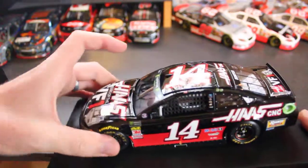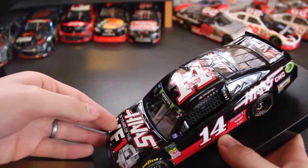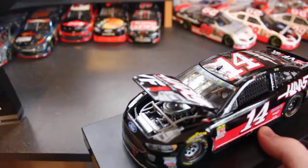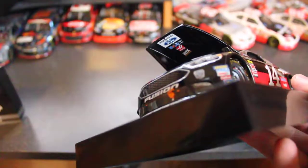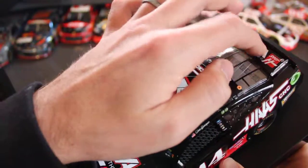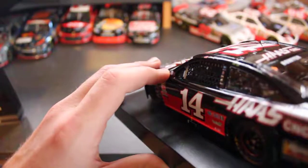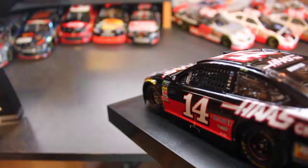Before I jump out here, the hood is very tight. Pop it up. It's the single plastic block like everyone always likes to complain about. And then you got Ford, Mobil 1, Haas, and Wix. This does not open, but we have the bigger window net, more realistic, and then a digital dash, which I don't think you can, maybe you can see it in there. If you can, great. If not, just use your imagination.